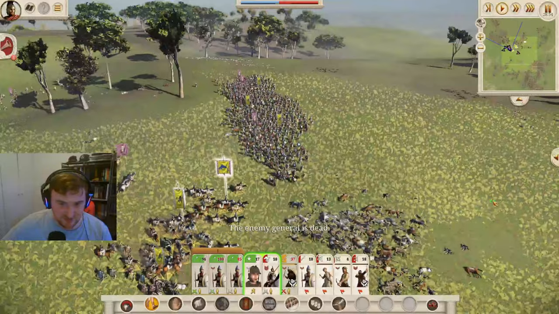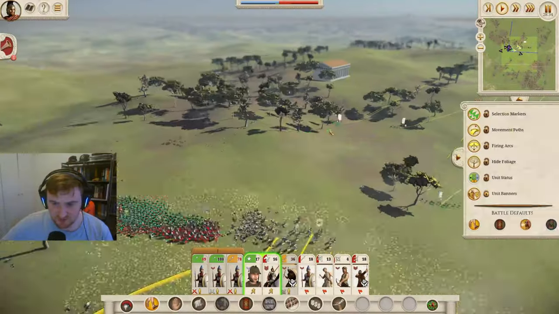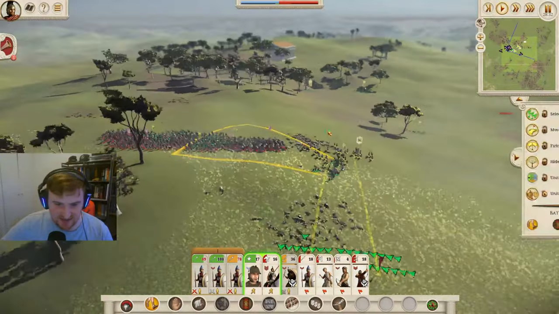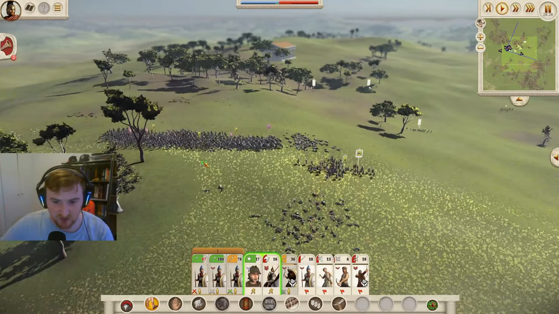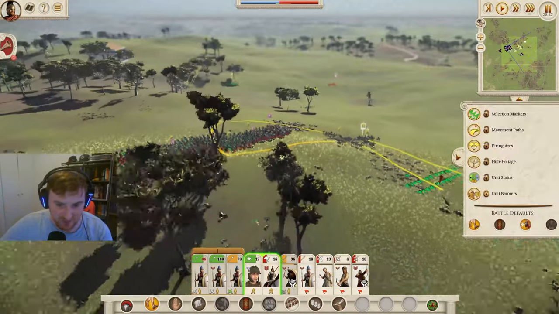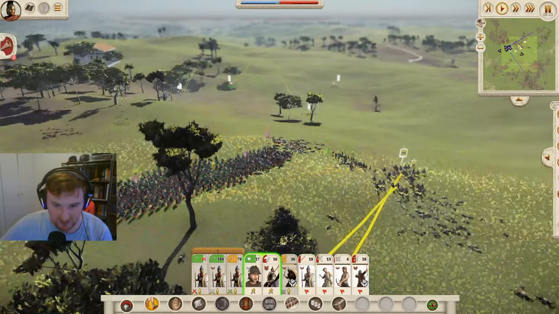Okay, that's one of their generals. Good, good. God damn, this is tight. This is very tight. I don't think we can even consider thinking about whether we're going to take the settlement or not. I think we just have to try to win this battle.